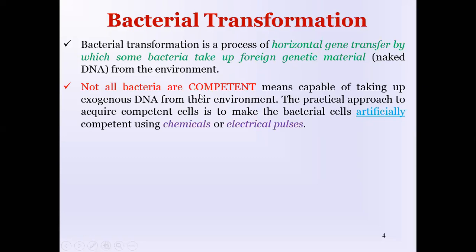So that means competent cells preparation is important. Not all bacteria are competent, meaning capable of taking up exogenous DNA from their environment. The practical approach to acquire competent cells is to make bacterial cells artificially competent. So what will we be doing in the labs? We will be making these cells competent.